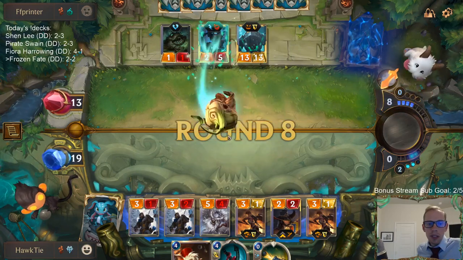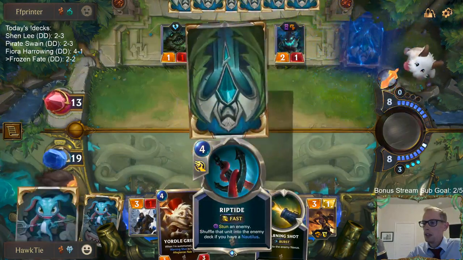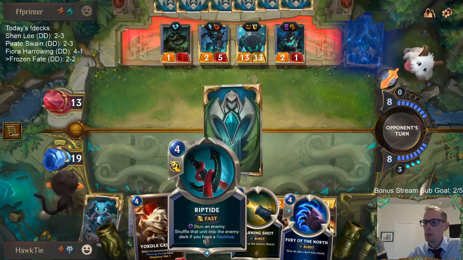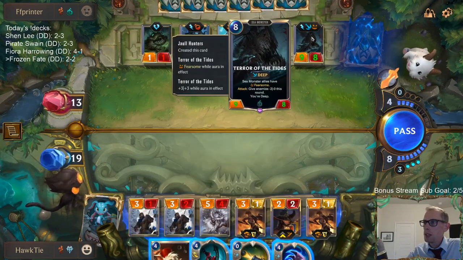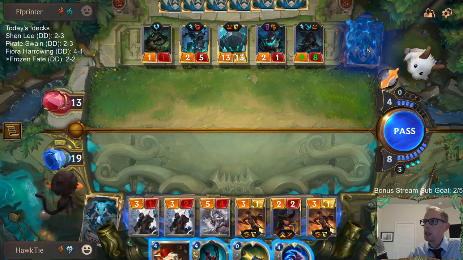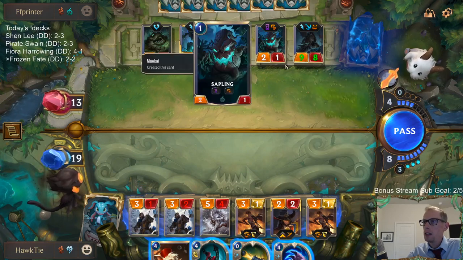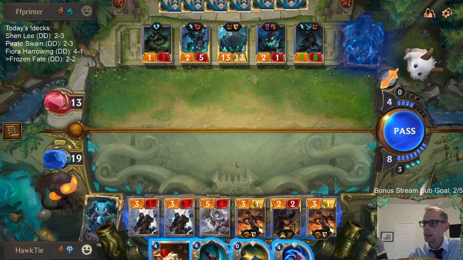Yeah, so the reason why with Riptide, shuffling a card into the enemy deck, the reason why that's good is because it completely removes it from play. So it's a removal spell that basically completely cancels out a card. Sure, it's randomized inside of their deck, but it's not in play, it's not in hand, it gets rid of anything like that.